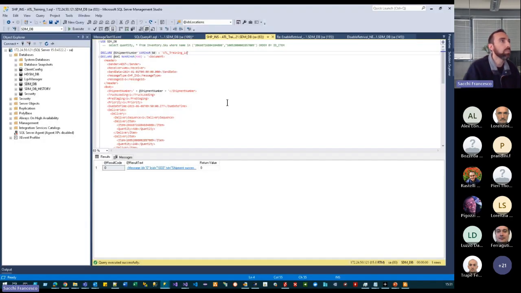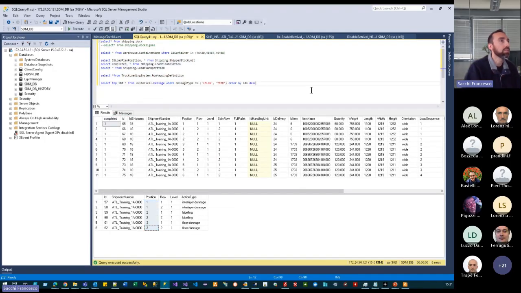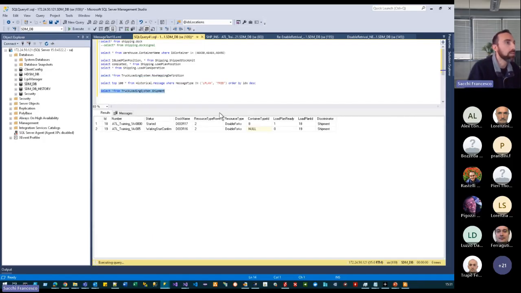Just a thing that I maybe can show you is that in this table we have the shipment currently active also in the truck loading system with a limited quantity of information.